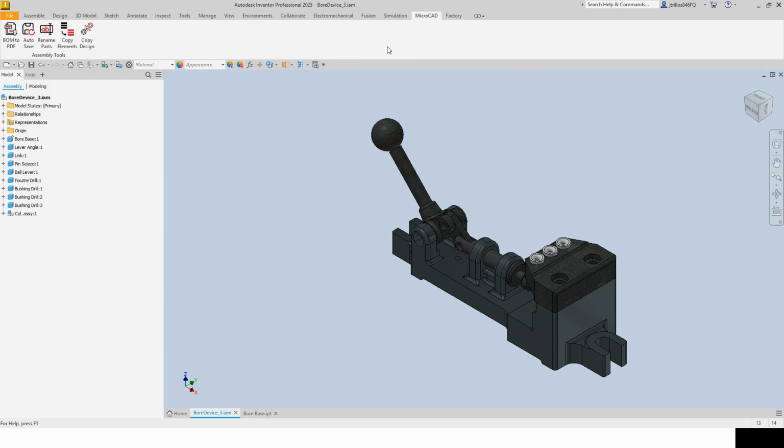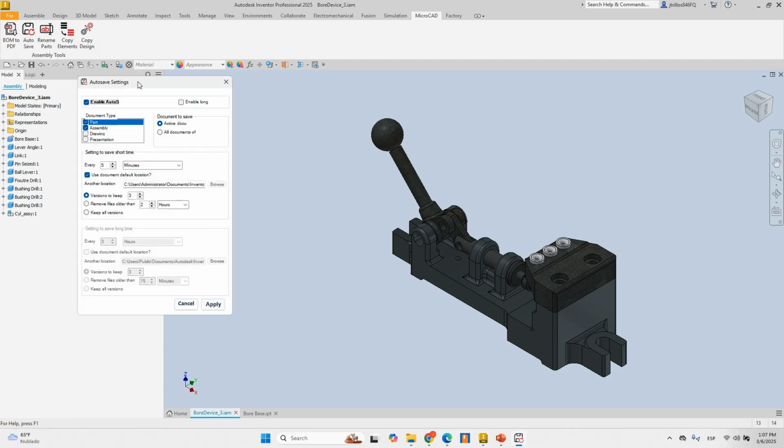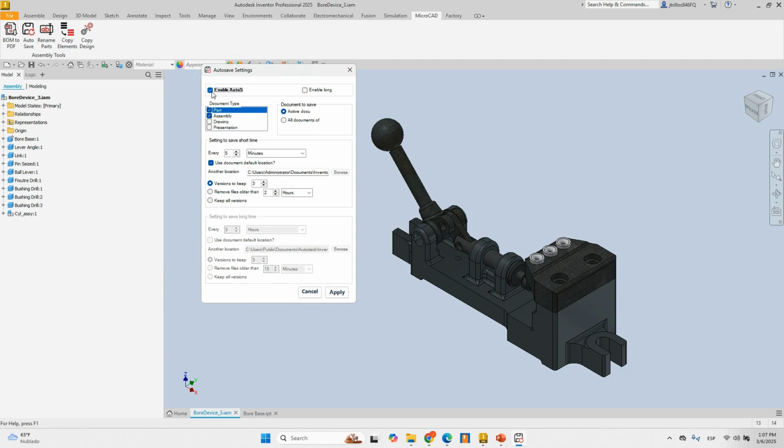So I guess my favorite one, that might be a common favorite, must be the autosave tool, right? This tool works by, first of all, enabling it. The first time you open your Inventor session, you get to choose if you want to save parts, if you want to save assemblies, or if you want to save drawings and presentation files as well. It will give you an option to save the active documents or to save all the documents that are open in your session, and you will be able to set your save time. That is, how often you want to save those files, right? So every 5 minutes, 10 minutes, 20 minutes, you name it. All right.